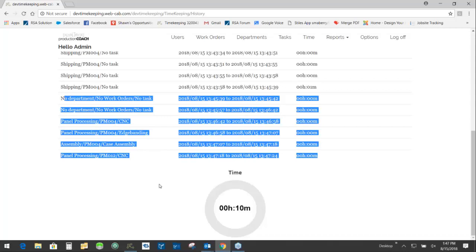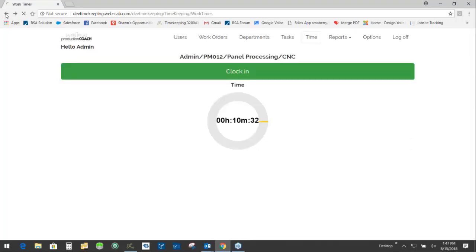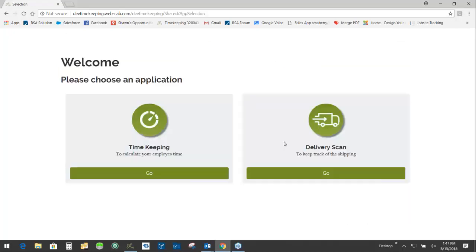So we move kind of quickly through that, and of course then there are management tools inside of Production Coach that help us manage the data. In our management of the data, somebody might have punched the wrong time or the wrong work order, whatever. You can fix up all those things, and the data is reported either for the purposes of payroll or for job costing and exported directly to Excel.